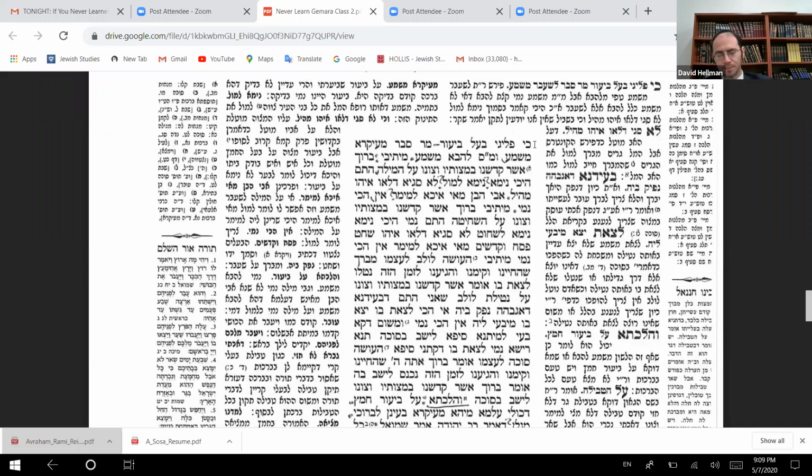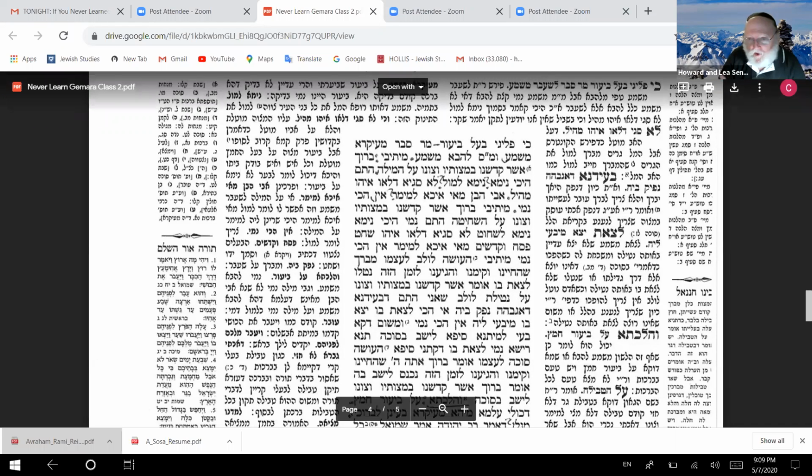That's what we say. Al bir chametz. Thank you. I've got a small technical question. When you open the Gemara and you have two pages open in front of you, the right-hand page is actually Amud Bet of the previous page. Correct. The Gemara is in the middle. Where's the Rashi? Rashi is always on the inside, closest to the binding of the Gemara, and Tosfos is on the outside column. Okay, thank you.